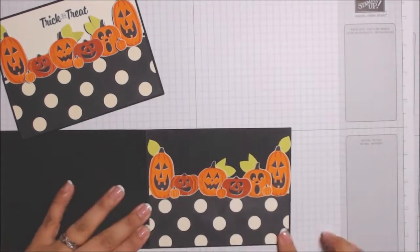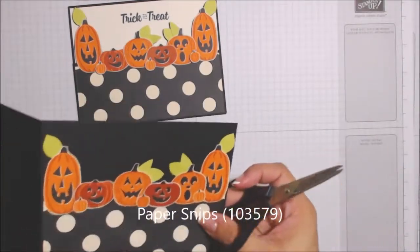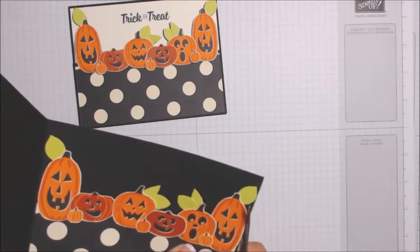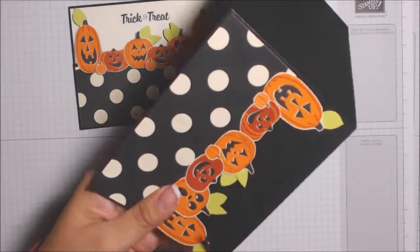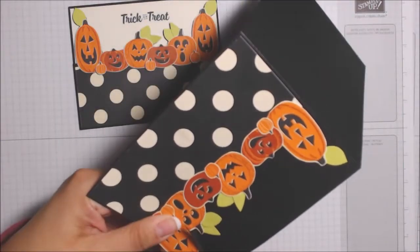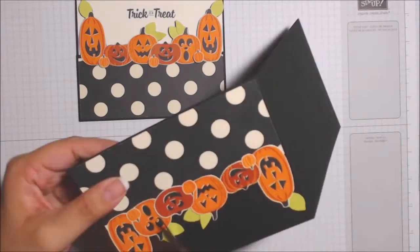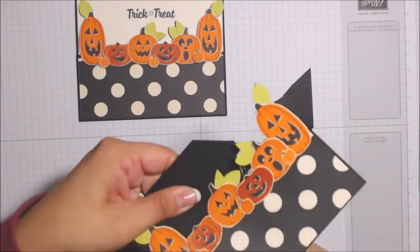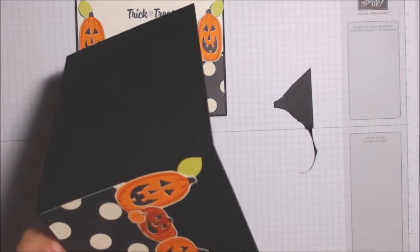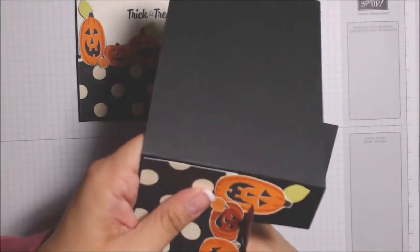It opens up in a fun way, so it's very different. One tip I can give for this card: since I used a lot of liquid glue to adhere my pumpkins down, let it dry. For the sake of the video I did not let it dry, and my paper was still kind of wet. Cutting around the pumpkins wasn't too difficult, but I could feel my paper warping and the pumpkins would move a little. So give it some time, let your glue dry — it really doesn't take that long. Let it dry so it can harden and stiffen up your paper again, and then it'll be a lot easier to cut out.